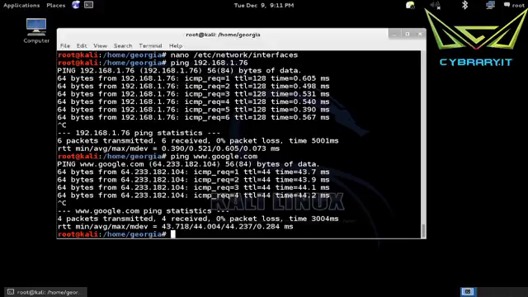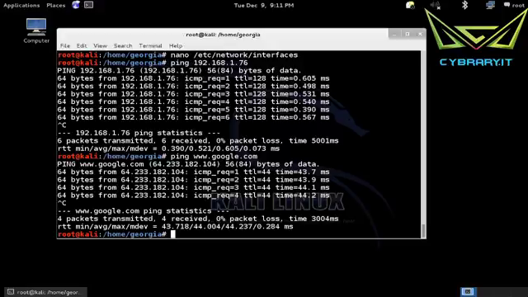So, I mean, as long as we're able to talk on the network, when we get on a network, we want to be able to talk to other systems if we're doing pen testing. So really just need to know enough networking to troubleshoot if you're not getting an IP address at your client location. That can be rather embarrassing if it's something really simple that you couldn't figure out. So, just a little bit of networking necessary.